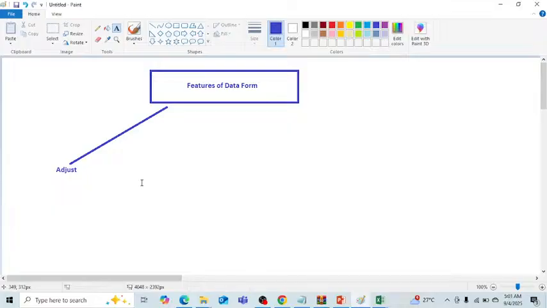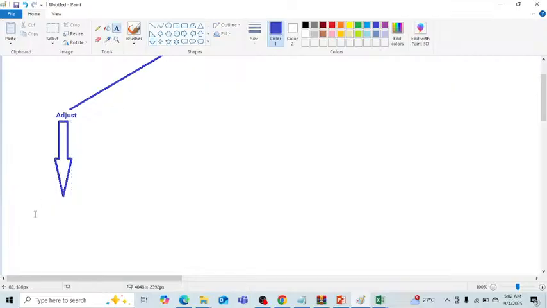So let's get right into the key features. We will start with one of the most useful tools, that is adjust. This is a great time saver. Imagine you need to increase a travel budget across multiple months by a specific amount or a percentage. Instead of manually changing each cell, the adjust feature lets you do it all at once. This feature is very useful when you want to see the percentage change in the data. So I can mention it here.